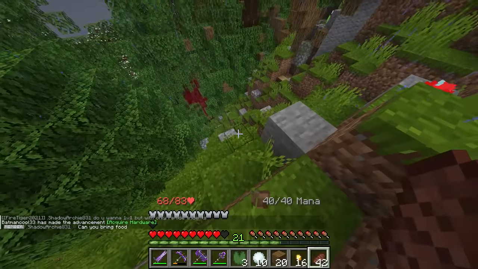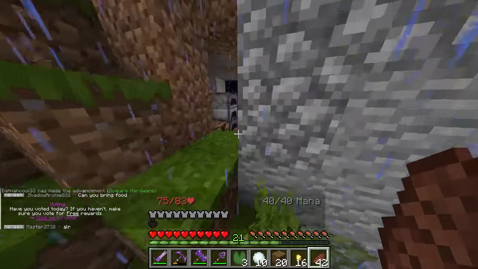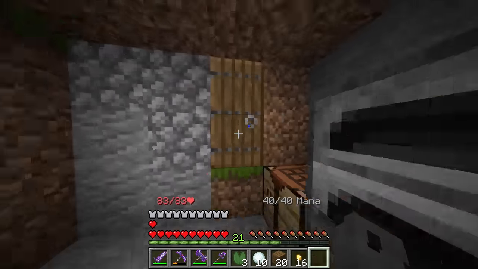Okay, we made it. I just can't figure out where it is. Maybe down. Oh, well, that was easy. Okay, let's fix this. Raid. Yeah, okay, we solved that one. Looks like we're good. Also, might as well put a door there.